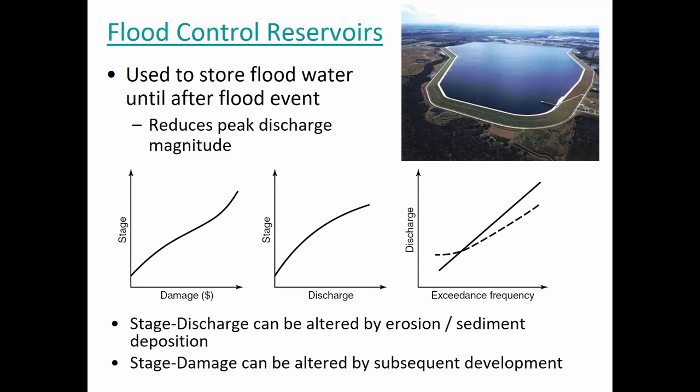And so this bullet point is that you have to keep an eye on the maintenance of the reservoir, because if you have the sediment settling down inside of the reservoir, then that could actually cause the stage to get higher for a certain discharge, if the reservoir is in line with the stream that the flow is going through.